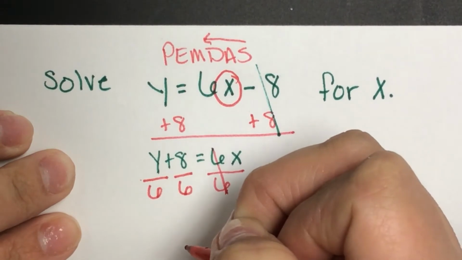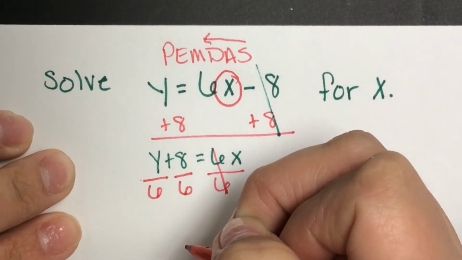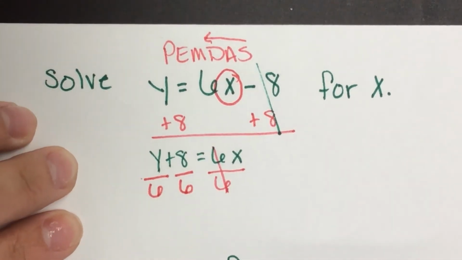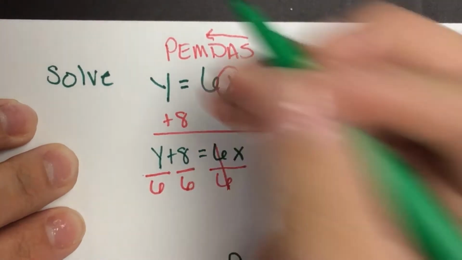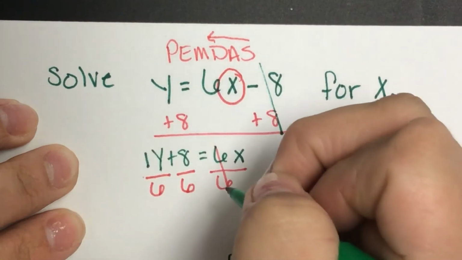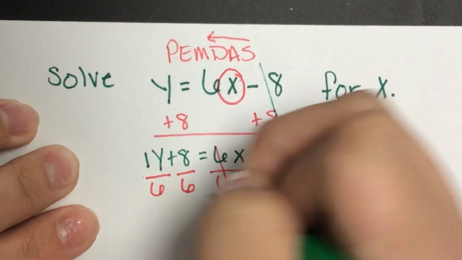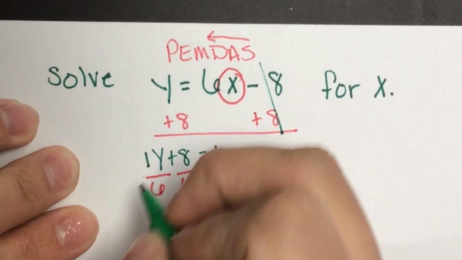You're going to have to get over the fact that there's fractions for answers, okay? Pretty much every problem you get from now on is going to have some sort of fraction answer. So to combat this, remember that there's an invisible 1 in front of that y. So I'm going to separate that fraction away from the y.